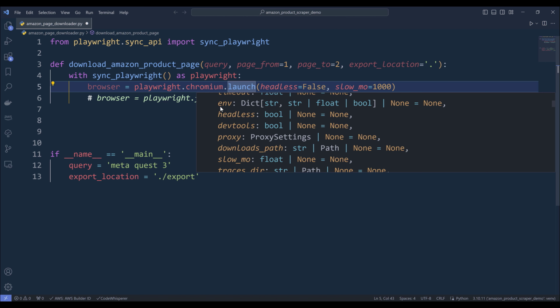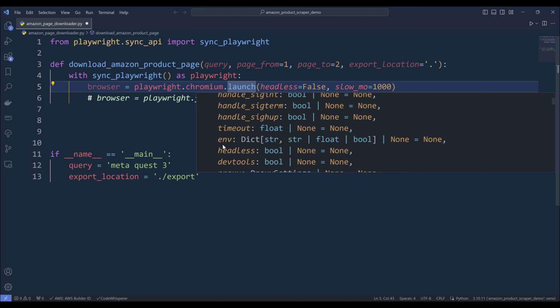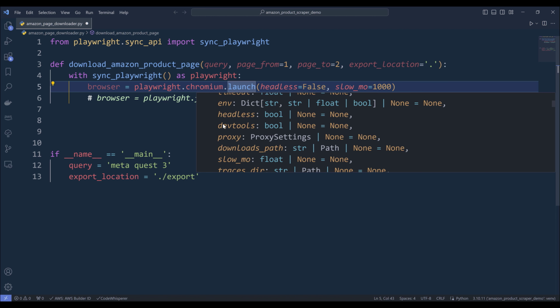Now this one will be to use the window environment variable. Now headless is one of the most critical parameters that you need to know. Most of the browsers that we use are not headless. Headless means that you want the browser to run in the background. For web scraping, some websites check and some websites do not. Amazon is one of the websites that does check the headless setting. I'll skip the developer tools. And you can also provide your own proxy if you want to rotate your IP addresses.